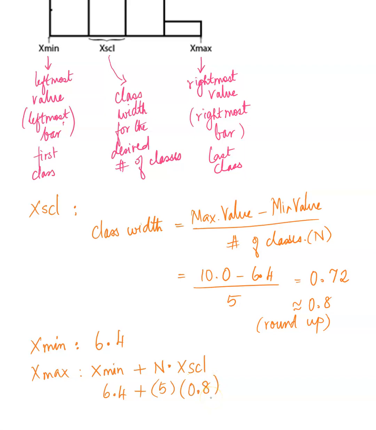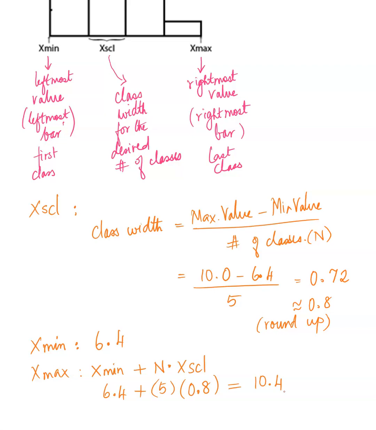We do this because we rounded up, right? If you got a 0.72, that would match with your 10.4, but I mean 10.0. So because of the rounded up version, this would give you 10.4 instead of 10.0. You have 10.4, and that is what you will use to put into your calculator. So once you have all those details, then you would go to the Window key and edit them. Okay, edit your Window key and enter these values.